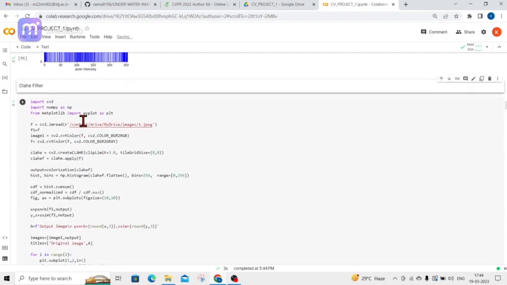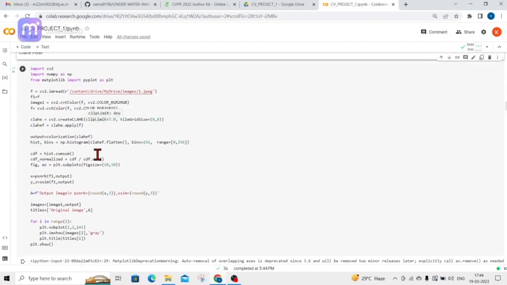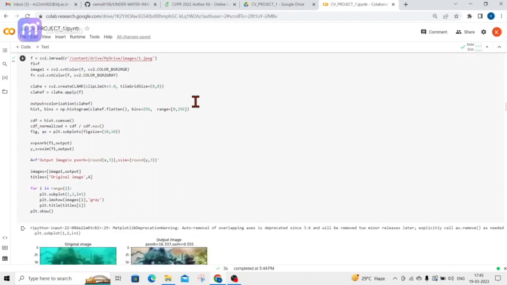So coming to the next filter, that is the CLAHE filter. In this we have performed contrast limited adaptive histogram equalization, that is CLAHE, on the grayscale image using the OpenCV createCLAHE function. This technique improves the image's local contrast, making it appear sharper and more detailed. After that, we have passed the enhanced grayscale image to the function called colorization, which we use in every code, which produces a colored version of the image.